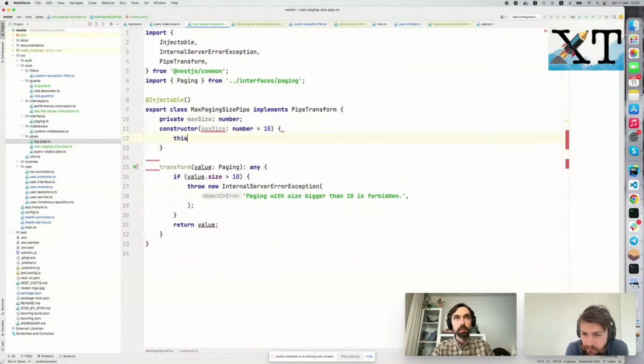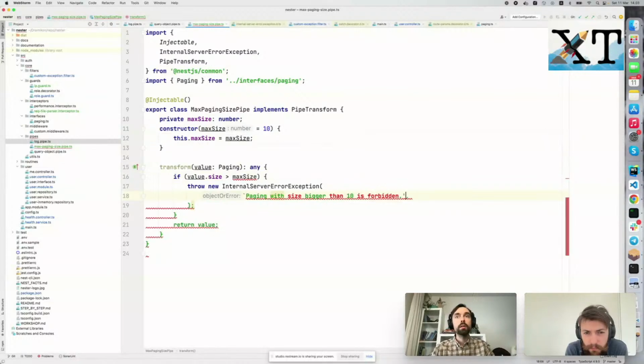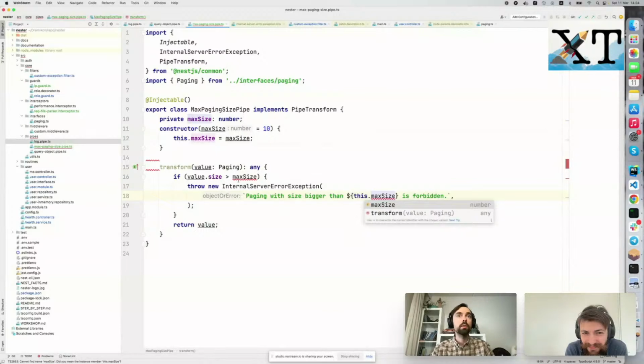And we can even save it, and we can use it here as well, of course, with the this keyword.